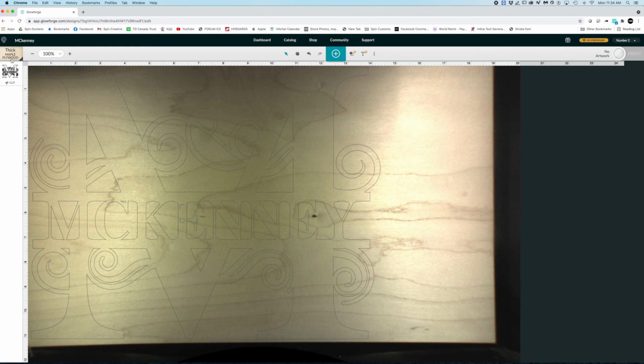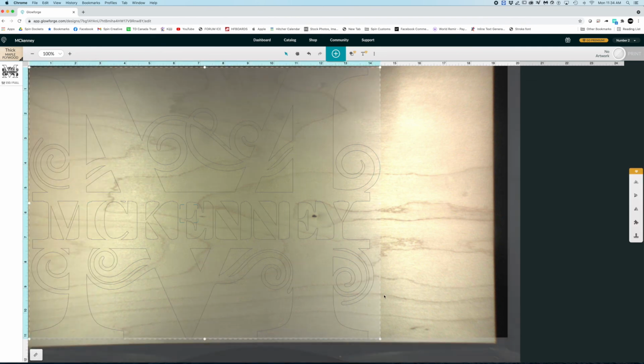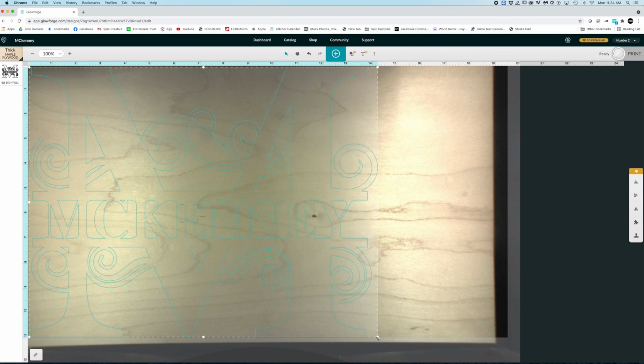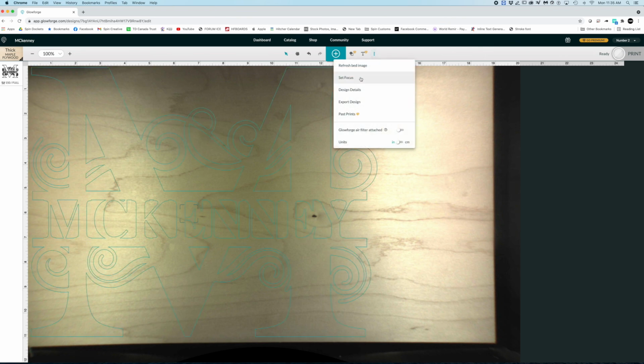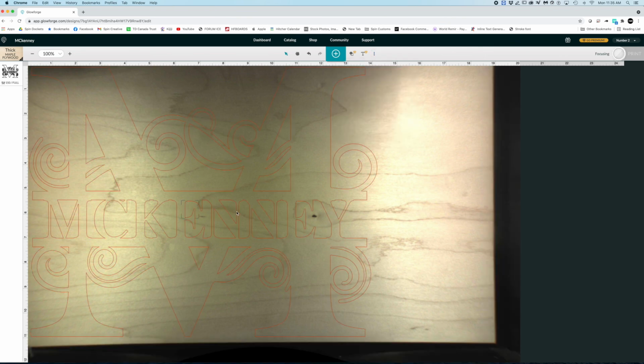Now I print on the Home Depot Pure Bond Maple, 1/4 inch. So I usually just select thick maple plywood, and for my machine, I've tested it and I find I get great results at 150 full power. So we would just scale this so it's red inside the border. There we go. You would set focus, and once that's done, make sure it's all ready to go, and you click print. And that's it. Super easy, guys.